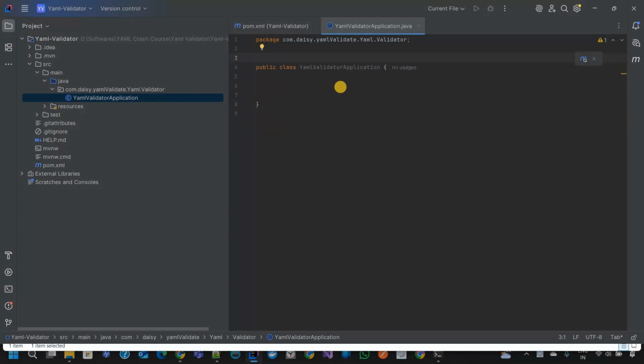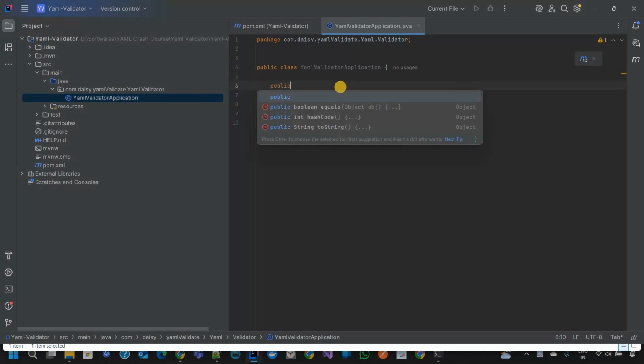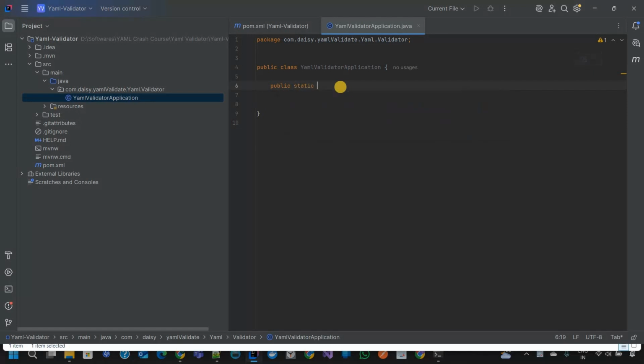So the first thing is I'm going to create whether it is valid or not. To do that, I'm going to create a Boolean type function isValid.